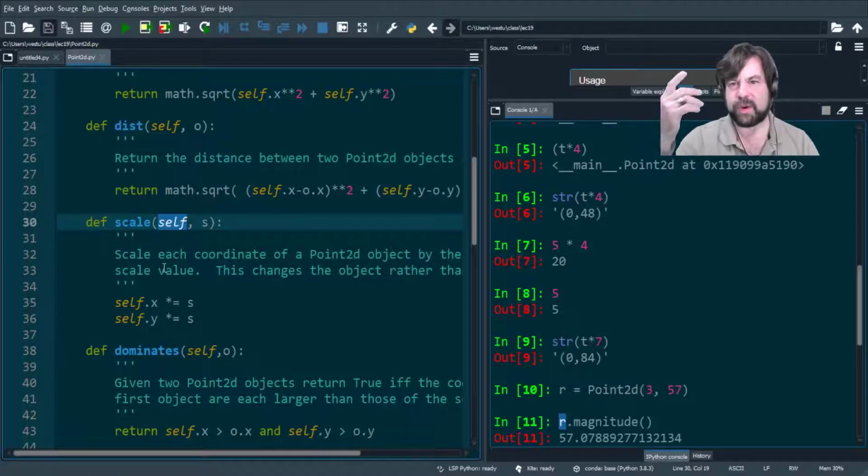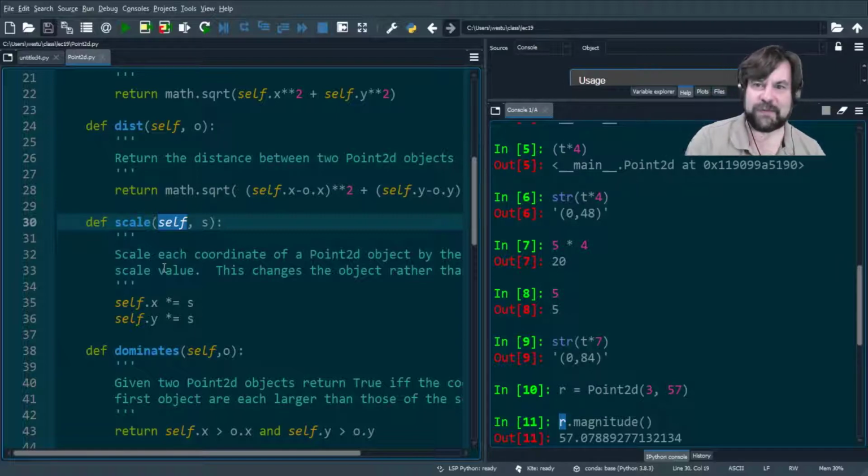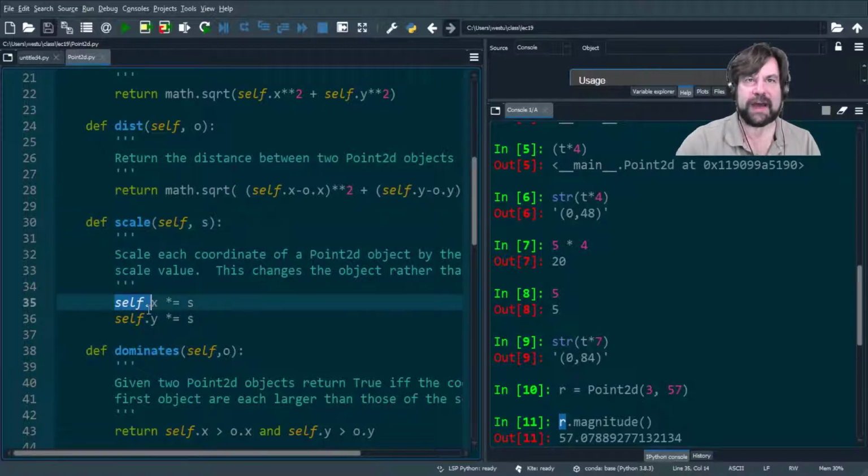They can print, just like any function can do. They can return values, just like any function can do. But they also have the opportunity to change the attributes by using this self dot notation. So when you see self dot something equals something, that's actually changing one of the attributes to have a different value.